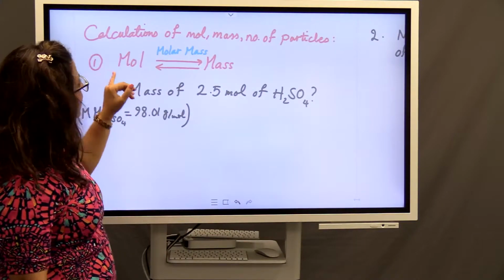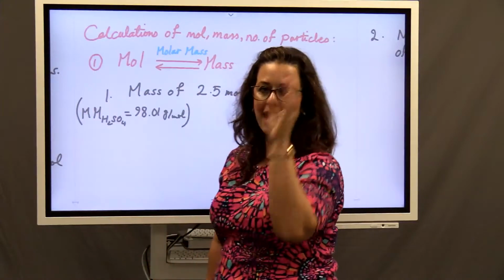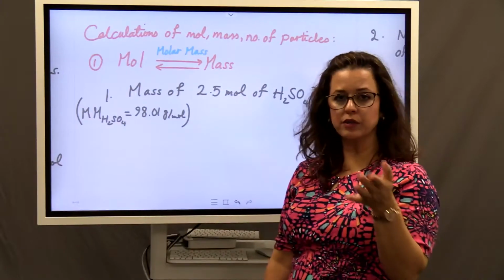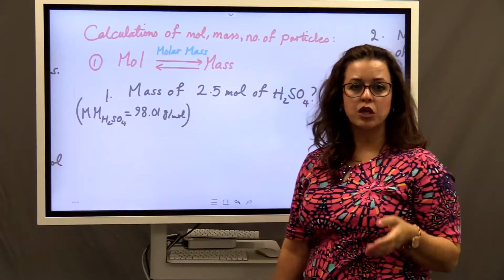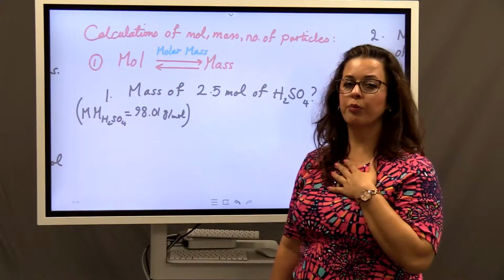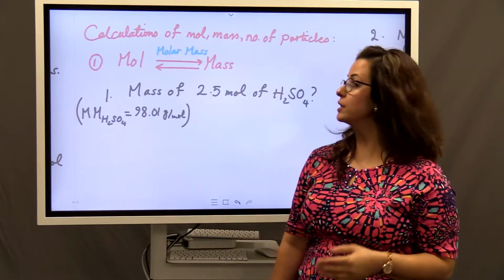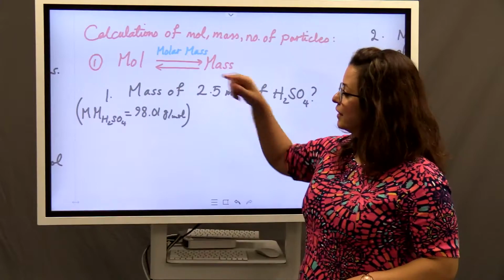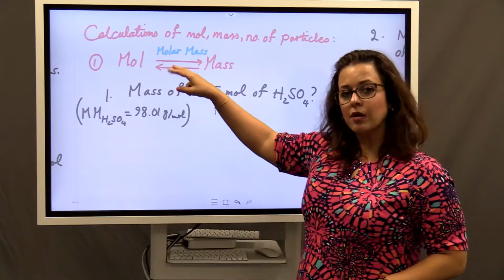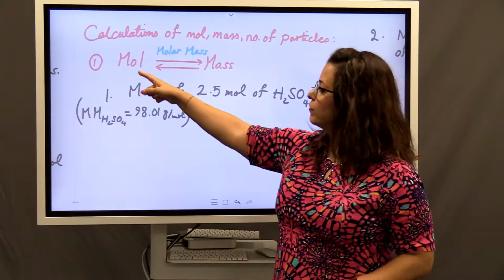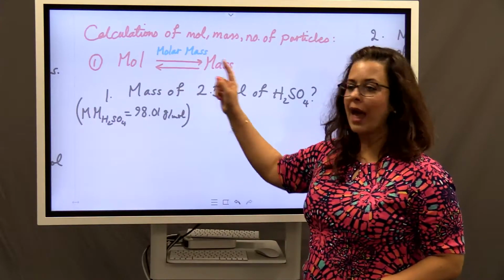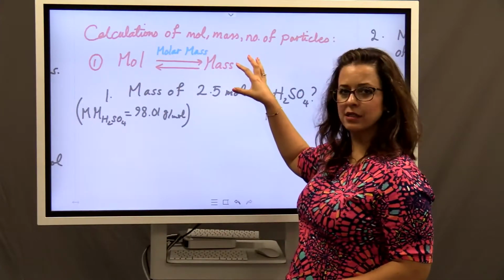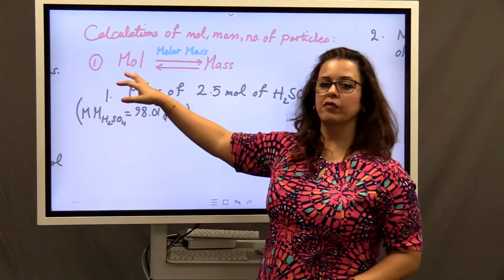Now, you know the mass, you know the concept of mole, you know the number of particles, which is either atoms or molecules. You have some calculations. I prefer to classify these calculations in 3 different categories, or let's say 4 different categories. The first category is that sometimes in the questions you are looking for the relation between mole and mass. Whether mole is given and you're looking for mass, or mass is given and you're solving for mole.